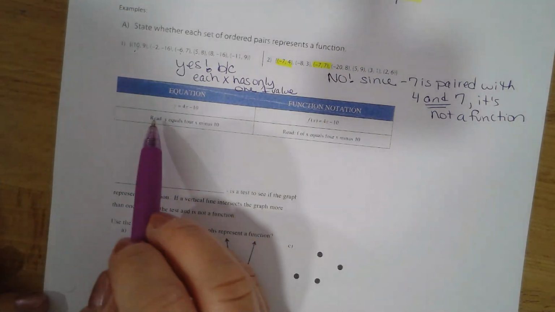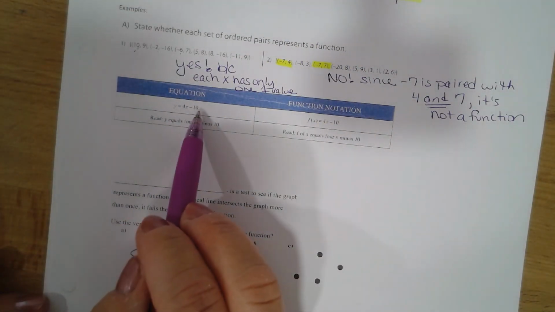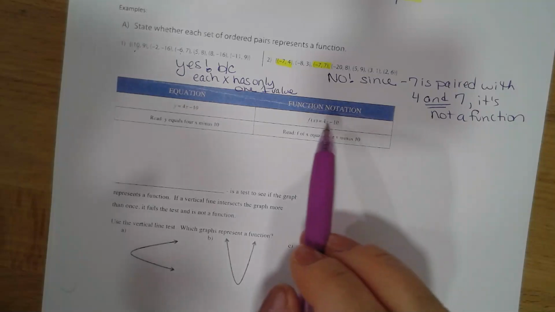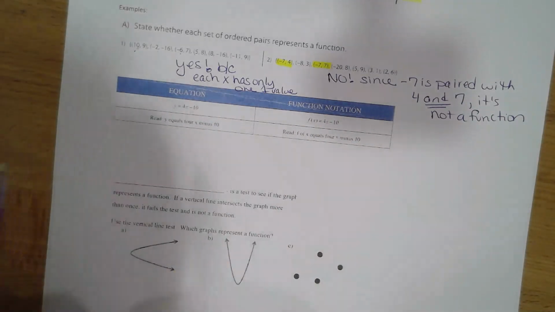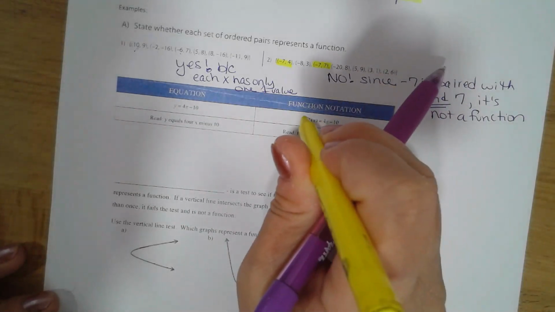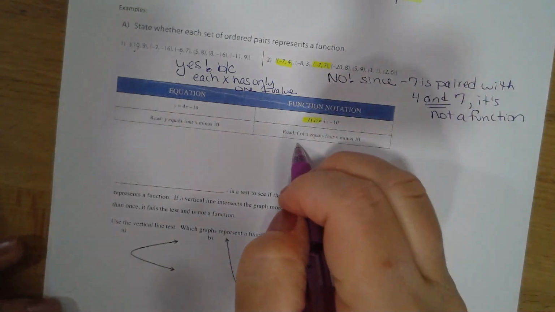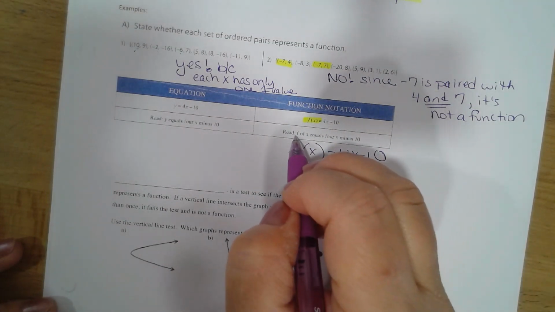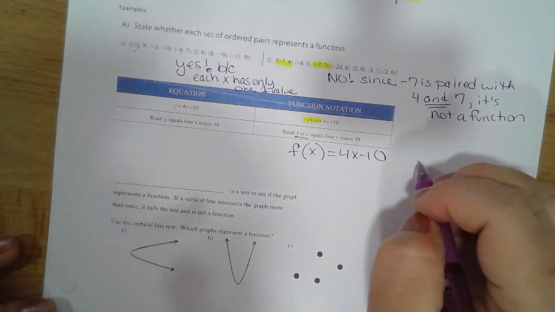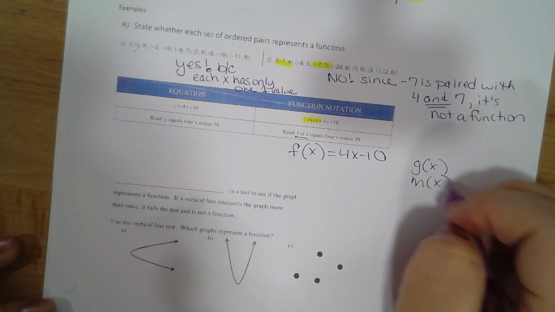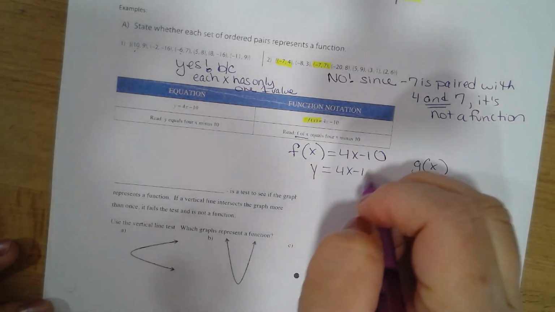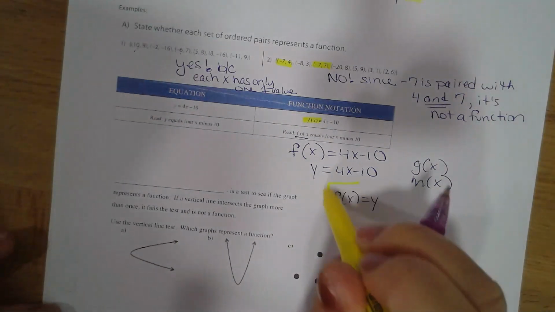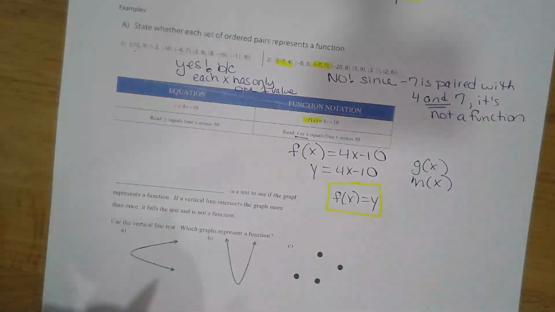So equations, this is obviously a linear equation, right? So we know it's going to be a function. And function notation, right? So remember, I don't know if you guys have seen this before, and I told you in the past to ignore it, right? So you're going to see a lot of these. It means the function of x. And you read it as f of x, right? Sometimes you'll see g of x or m of x. It's just another way to say y. So if you want to just remember, f of x is equal to y. Don't let it confuse you. It's just a fancy way to write a function.